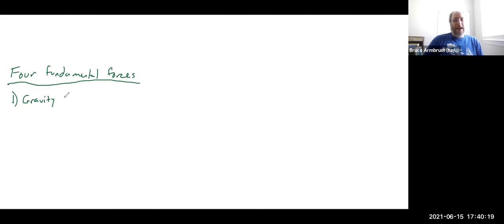All right, now it turns out that gravity is very weak compared to the other forces. We don't think of it as weak because it kind of drives everything we do in life. But let's just say we've got two protons. These are going to be the things that we allow the different forces to act on. Two protons at a set distance, the gravitational attraction between them is way smaller than the electromagnetic. It's also way smaller than the strong nuclear force when they're close enough for the strong nuclear force to act. So all things being equal, gravity is very weak, and it's the weakest of all the fundamental forces.